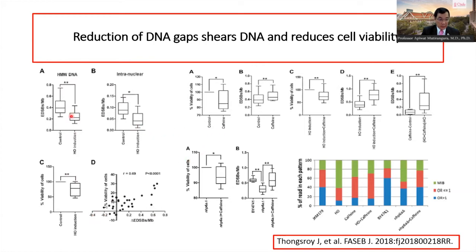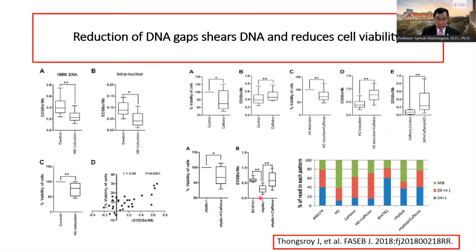When we reduce DNA gap by HO induction, we also reduce the viability of the cell, as shown with these two graphs. This is the same thing as we showed in aging cells. So DNA gap has something to do with the viability of the cells. The hypothesis is that, as we showed in the previous picture, DNA gap may prevent DNA shearing because it reduces DNA tension. We proved that DNA shearing occurs by adding caffeine into the cell to prevent DNA repair, and we measured the increase of pathologic breaks. The slide shows that in HO induction cells, pathologic breaks increase a lot more than in control cells.